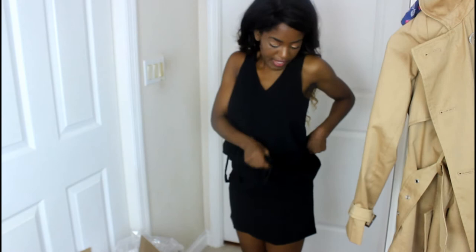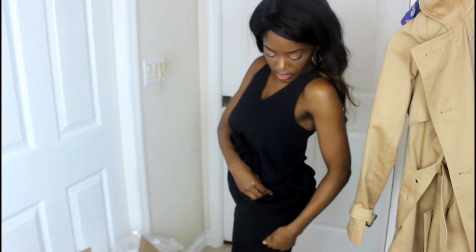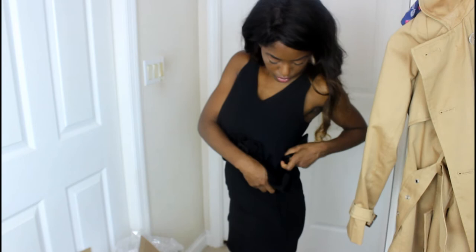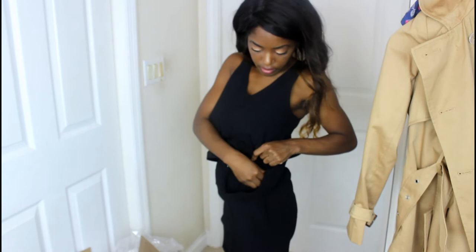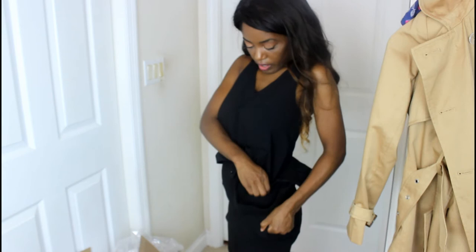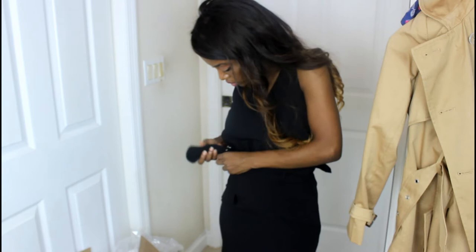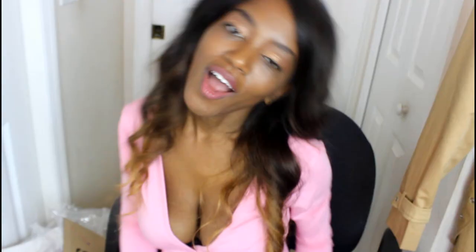This high-waisted paperback skirt is the next thing I got. It was on sale and I got it for $24. I'm absolutely in love with this skirt, but honestly I think I got it in too small of a size — I got it in size zero and I definitely could have gotten it in size 2. I'm going to exchange it and get it in size 2. See, it's barely fitting. It's not really zipping all the way up, so this is kind of a fail in terms of the size. But other than that, I think it's a really cute skirt. I like how high-waisted it is — let me pair this with my little bodysuit.